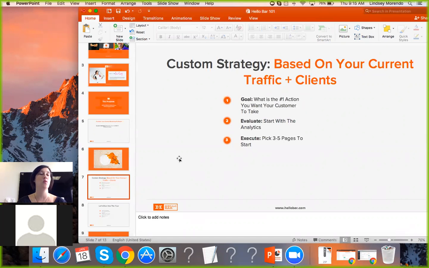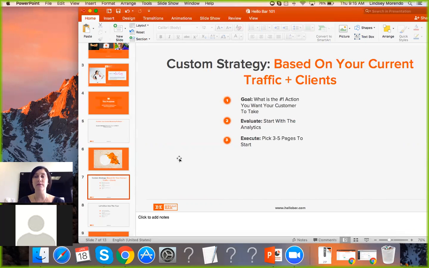You only want to test one variable at a time. If you test multiple variables, for instance, you have one test that has this text and this graphic, and another test on the same page that has that text and that graphic, you're never going to know what the actual variable is that changed the test. So really sticking to a simple approach to this will allow you to get enough data. Then from there, you can say, okay, this test is working really, really well, so I'm going to put it site-wide, or I'm going to put it on these pages.